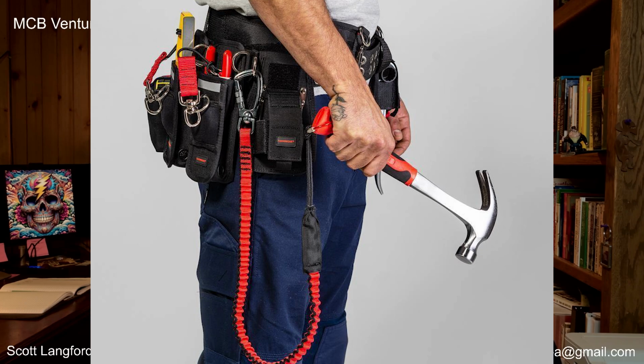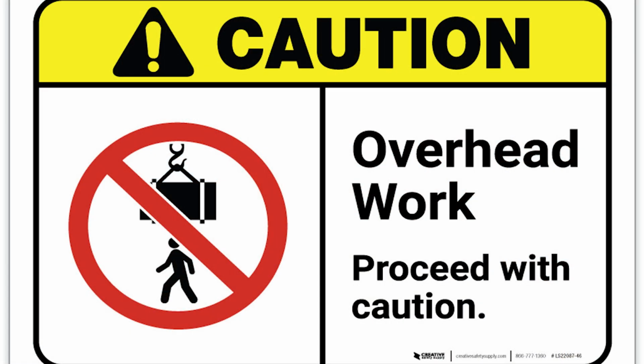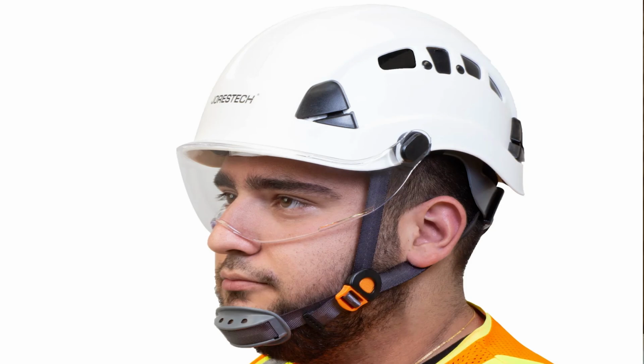And next we talk about impact from tools or equipment. In the hazards, tools or materials like hammers or falling objects can hit the face or eyes. The mitigation plan would include elimination. Store heavy or dangerous tools properly and minimize overhead work when possible. Engineering controls would include installing tool tethering systems to prevent drops. Administrative controls would include designating safe zones and avoid working directly beneath overhead operations. And finally, PPE. Wear hard hats with integrated face shields or goggles.